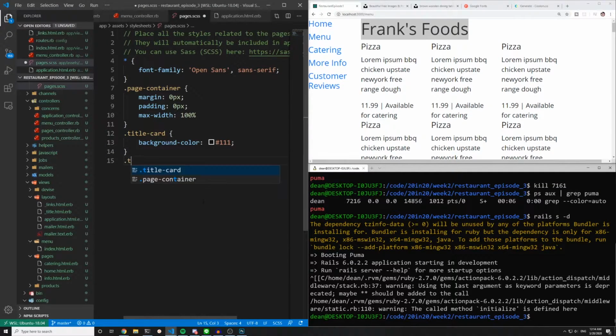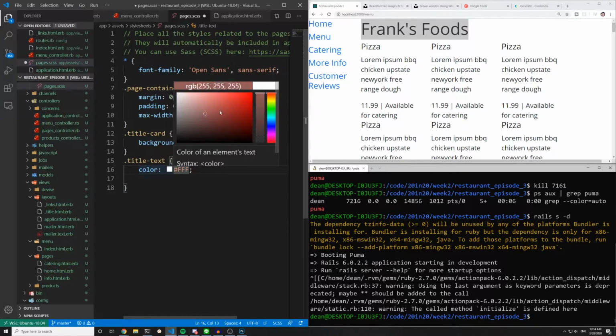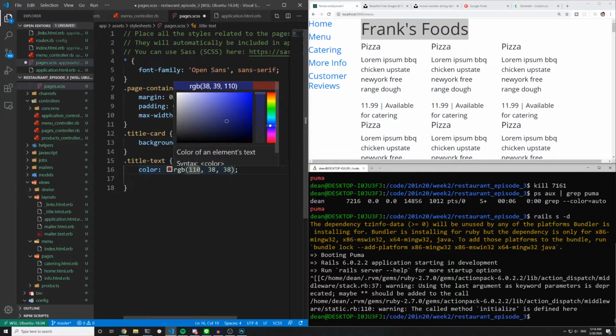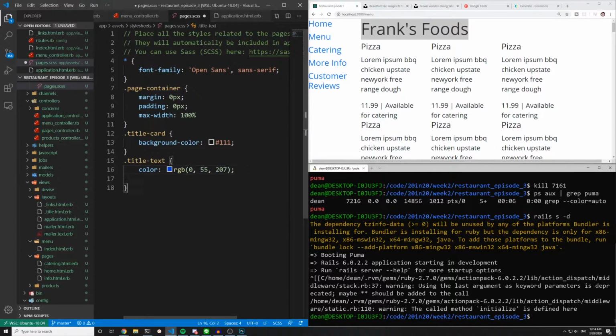So the next thing we're going to do is we're going to say title-text. And we'll expand that. For this, we have a color of FFF, which is white. And if you're in Visual Studio Code and you just click on here, you can actually adjust everything inside of Visual Studio Code with this color picker, so you don't have to know your numbers. But of course, it'll then switch to RGB. And if you want to change the opacity, you can make this RGBA, I think, right? And then you can add in a 4th value, which is the opacity or something to that effect. But for now, we're going to leave it as FFF.